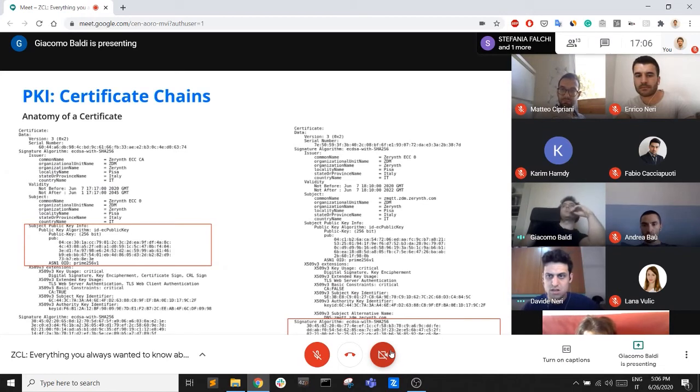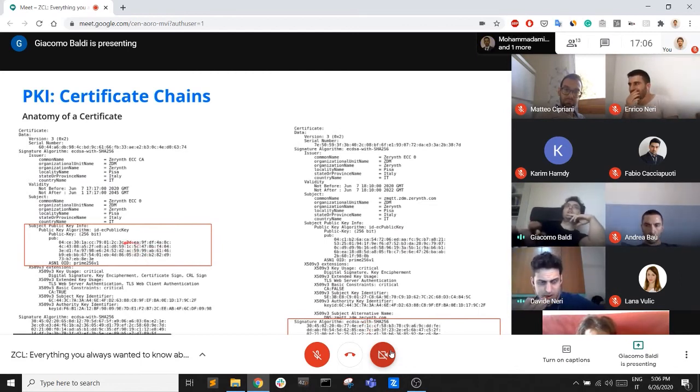Yes and no, because now I show you how you obtain a certificate, in a couple of slides. There is a signature here in this server certificate, which is done with the private key of the certificate over here. It is not done with the private key of the server. This is a signature made with the private key of the parent. This is important. This is Marco Pasquali signing my degree.